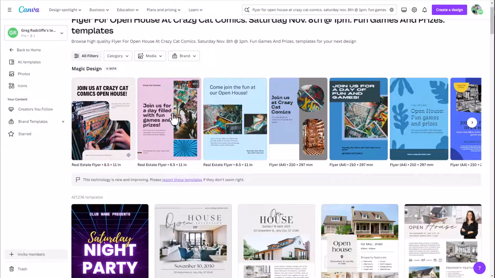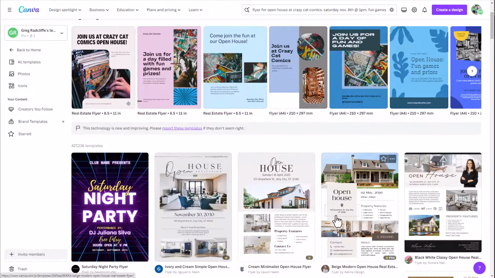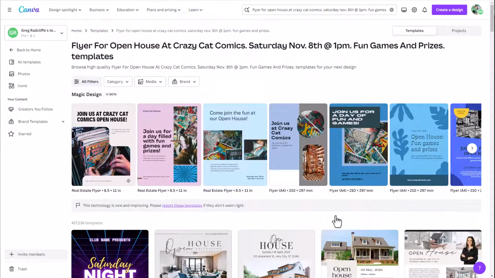And so now it's using that information we gave it. It's attempting to create things we like here with that pertinent information. And so what's nice about this is it allows you to be much more specific and have it sort of customize a template for you. Now, if we were just doing a basic open house, we could have searched open house and seen all these results here. But of course, this Magic Design, I think, really is helpful when you're doing something that's a little bit more customized, unique, and you're not necessarily going to have that perfect template within Canva, but this Magic Design might let you land on a better starting point.